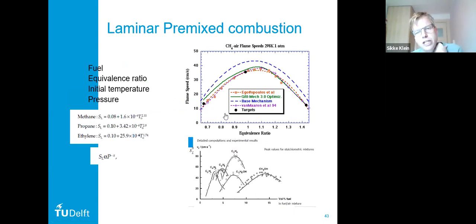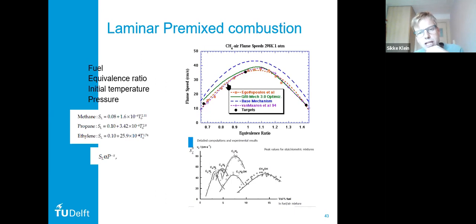So I just introduced the concept of flame speed. The laminar flame speed is the balance between the chemical reaction rate and the diffusion of the species and temperature. If you look at different equivalence ratios, this is for methane at room conditions, you can extract the laminar flame speed. I included a number of measurements and all kinds of calculations. And you see in all cases, for most situations, the laminar flame speed is highest at an equivalence ratio of 1, and then decreases significantly if you go to lower equivalence ratios.